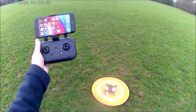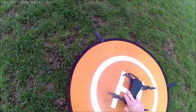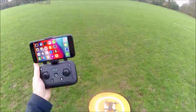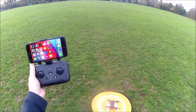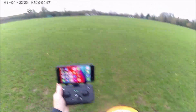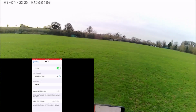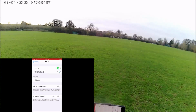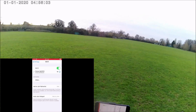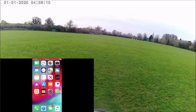Okay, let's see how this Eachine EX4 goes. So the first thing I'm going to do, fire on the drone. Power on the radio controller. At the moment there's a flashing blue light. Back. And go into wireless or Wi-Fi settings. Have a look. It's picked up drone, but it should pick up radio controller too. So we actually should be bound to the radio controller.